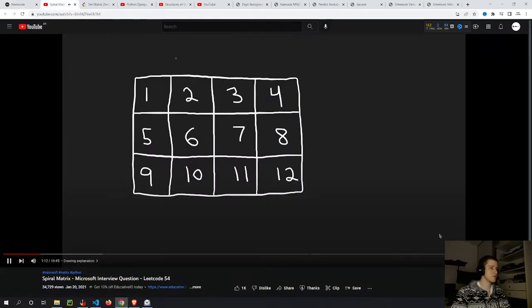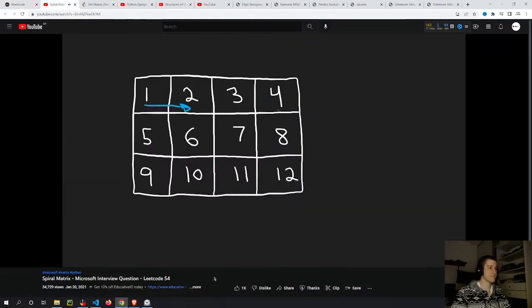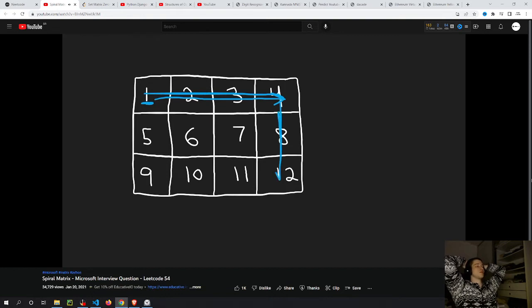So how can we write an efficient algorithm to do that, right? To worry about, okay, we're going in this direction, and then eventually we have to change directions and all that stuff. Well, in my opinion, the easiest way is also the most efficient way. So one thing to notice is let's say we start at the top left, we go right, right, right, we go here, so we cross out all these elements, then we go down, down, down, we get here, then we go left, we go here, so we cross out these elements, and then we go up, right? So we went all 4 directions. We went right, we went down, we went left, and then we went up until we couldn't anymore.